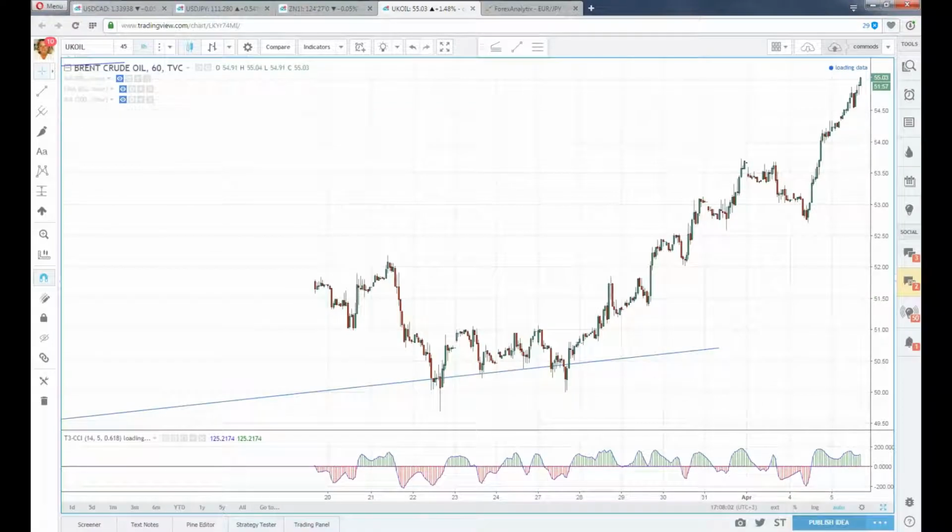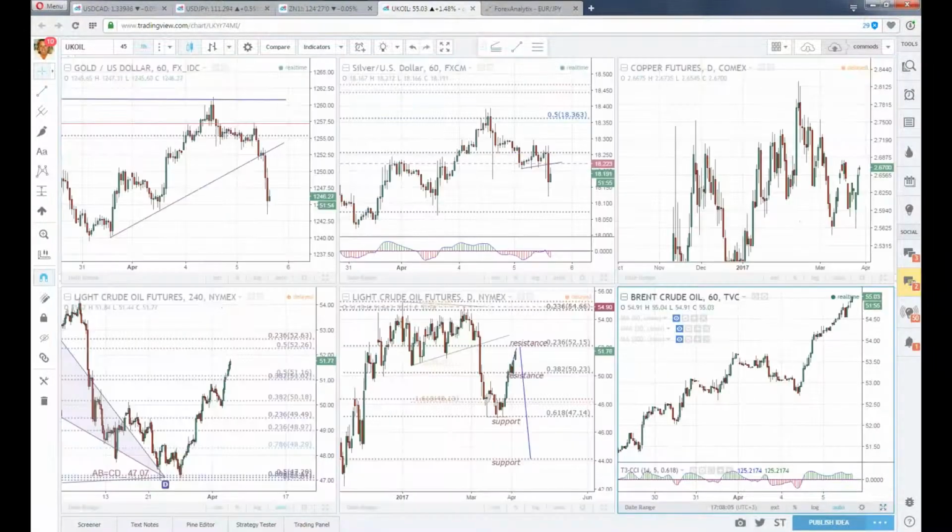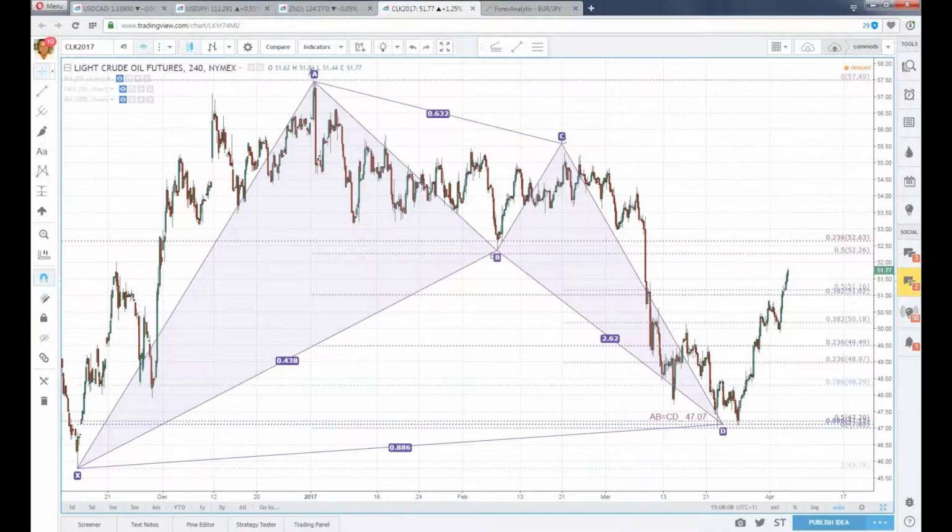Sorry about that. I just had a quick look. I've got some metals positions on, and I just have to keep looking at what they're doing, because silver's been so scary.